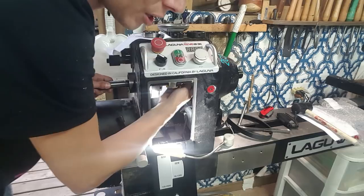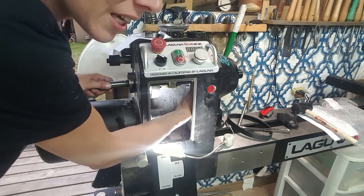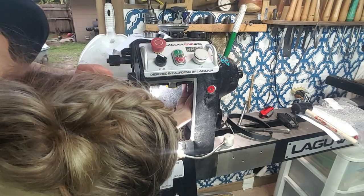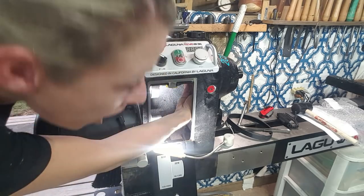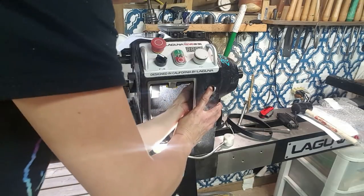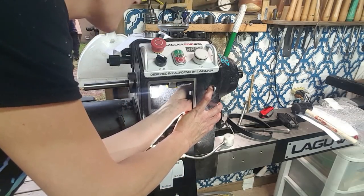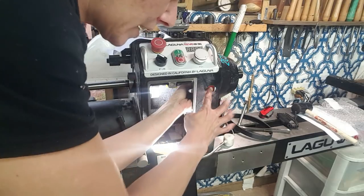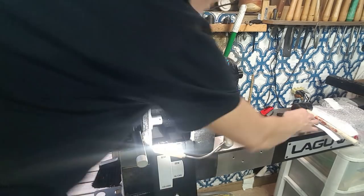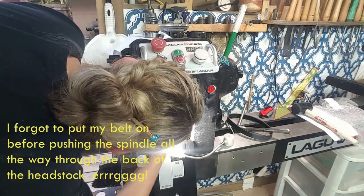I mean, honestly, this isn't too terribly hard. It's definitely a lot easier than the Grizzly lathe. Oh, so that's your locking way out. Learn something new every day. I'm just going to make sure it's lined up with the locking, because that fits right in two grooves that are in there. So that's the purpose behind that, so I want to make sure I line it up for that purpose.